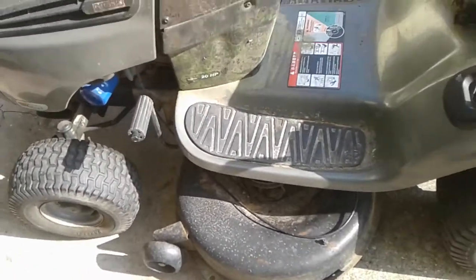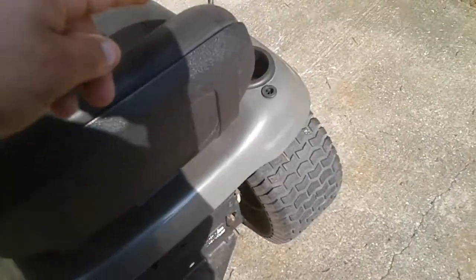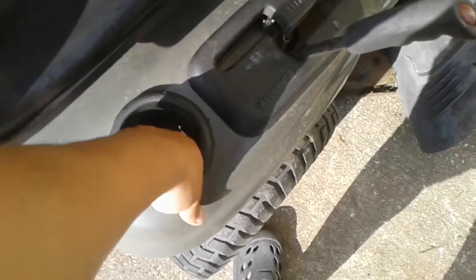everything else on this mower is pretty much like the LT1000, with a couple of exceptions. It has holes here if I want to put a canopy that goes up over the seat. It also has a cup holder here that the LT1000 does not have.